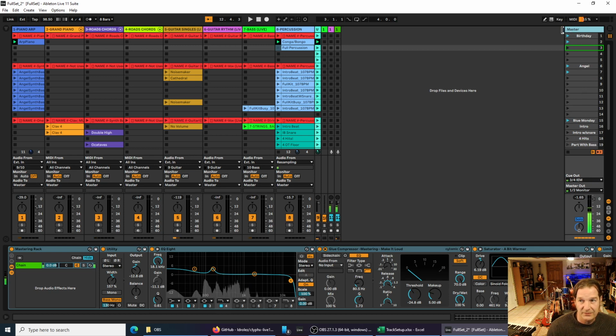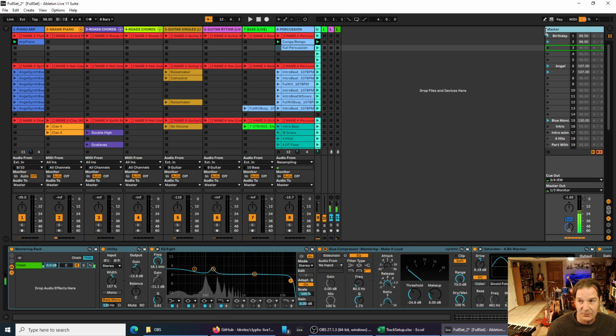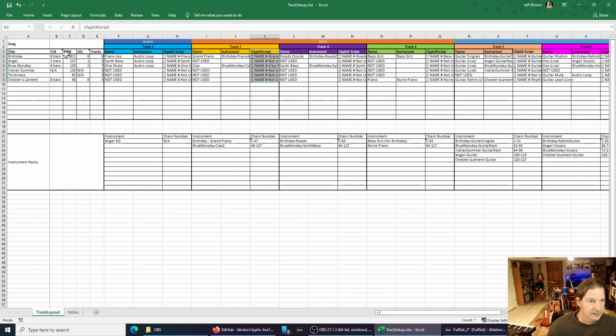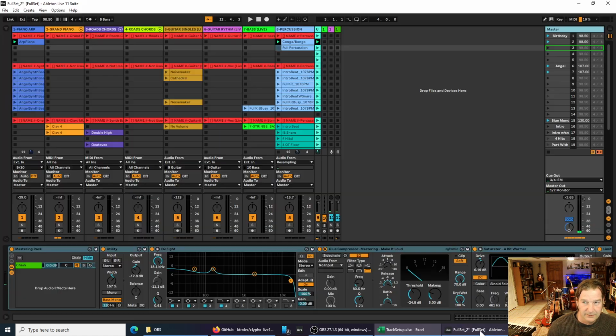If you pull it out a little bit further, you'll get some more things exposed here. And one of them is the tempo. And this is where you'll set the tempo for the individual songs, which was captured in this spreadsheet here. So basically take that number and plug it in right here.